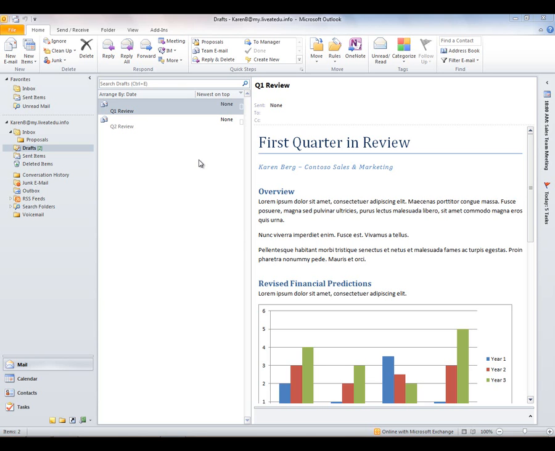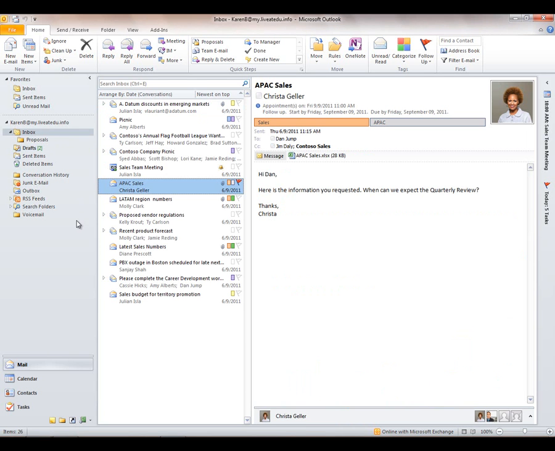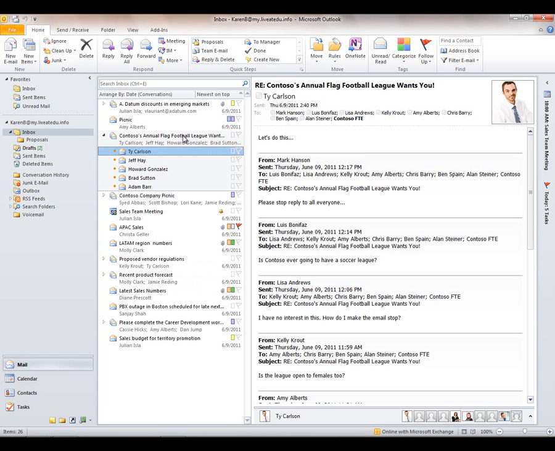Let's look at a couple of other things here as it relates to working with other people, working more effectively together. I want to talk about conversations. We've all had these strings of email coming at us, different message conversations that we're having to deal with, and you know what? Sometimes we don't really need to be on those conversations. And you can see here, our company is starting an annual flag football team, and somebody's replying all to this thing, and I'm not interested. I really don't want to keep getting these emails.